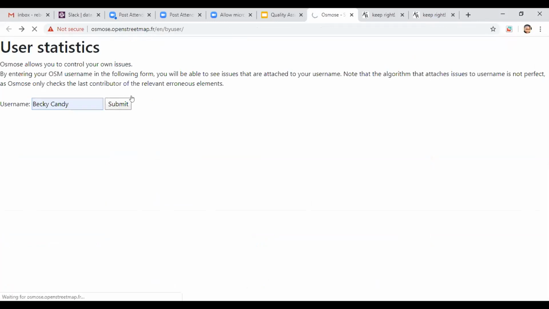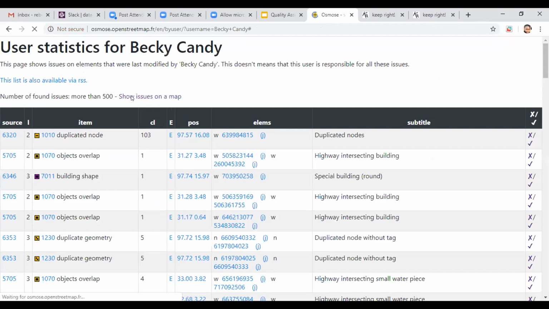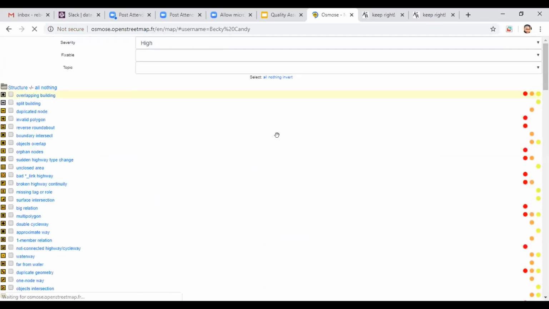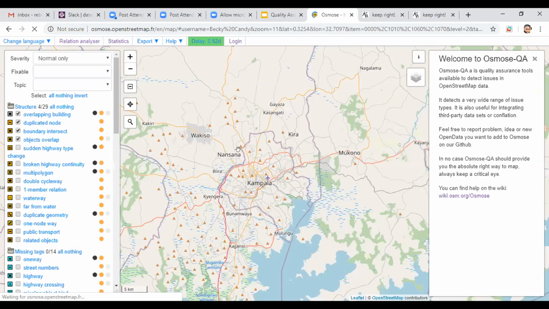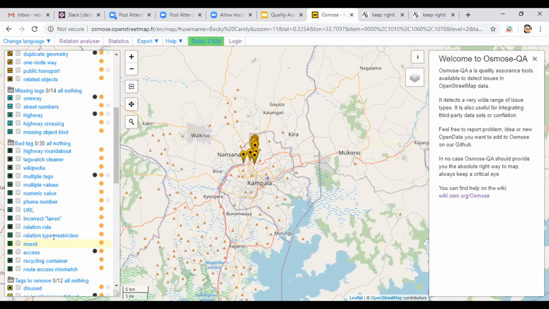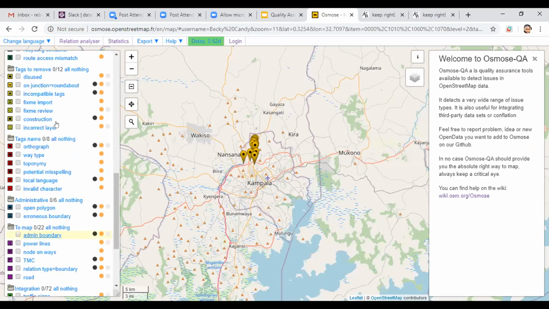Show on the map. So here we are. Osmose is just like Keep Right. These are the different errors that it detects. As you can see, when I did the user, these are some of the errors that I got.